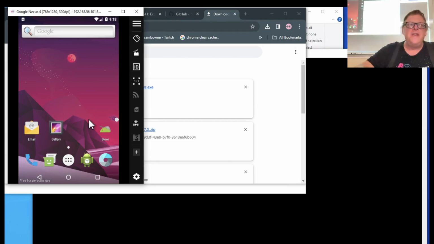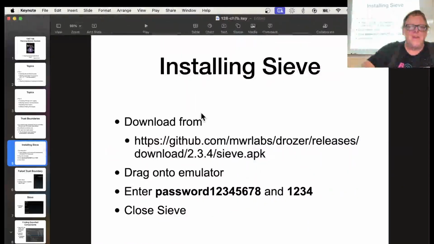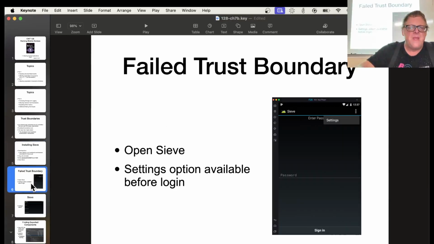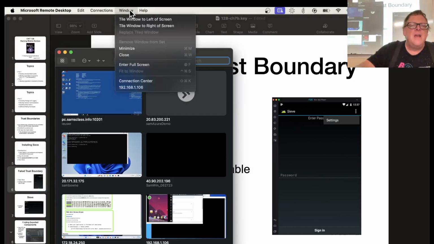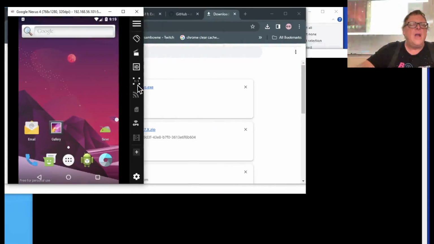Now, the point of this thing is it's a password manager, and it is, of course, the world's most terrible password manager. That is the point. We're going to look at the vulnerabilities of it. All right. So we're going to start it and put in a password and a PIN to get it started. All right. And then we're going to see the first flaw in this app. So let me get back to my Windows on Intel machine.